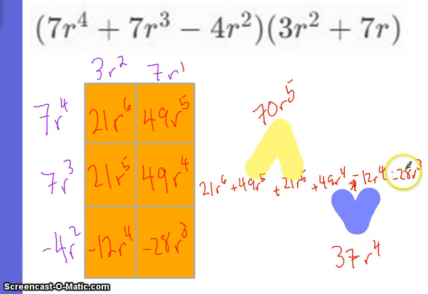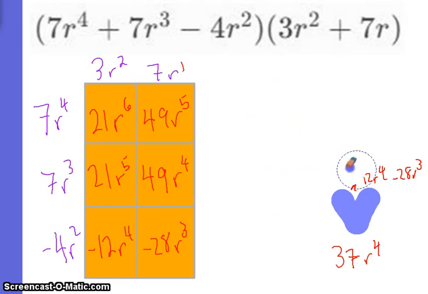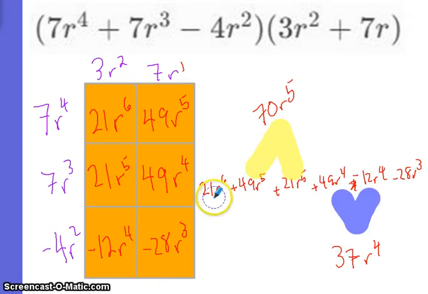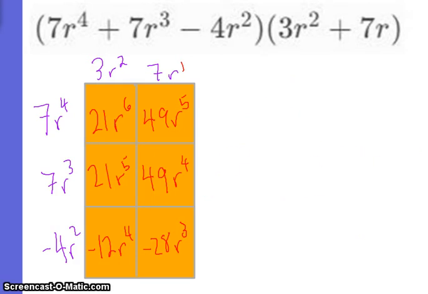But I'm not going to write it out lengthwise. I'm going to go ahead and, in this method, look at the diagonals, because that's where my like terms often are. So I just wanted to show you that, to emphasize that I'm just looking for the terms that have the same rank, r to the 5th, and then adding them together. But I can do that inside the graphic organizer if I want to. Because the terms are often on the diagonal.